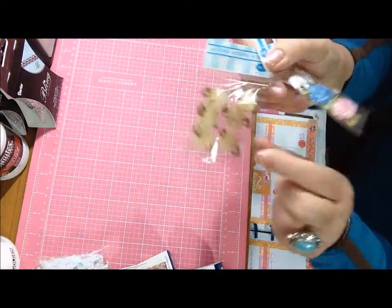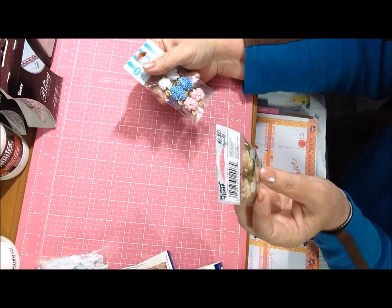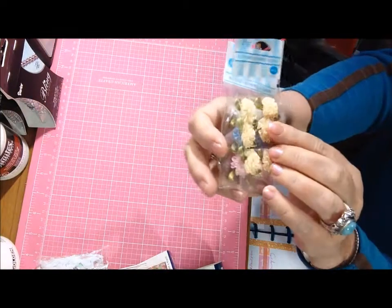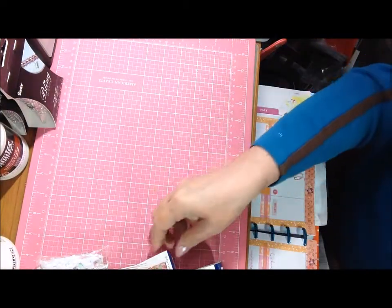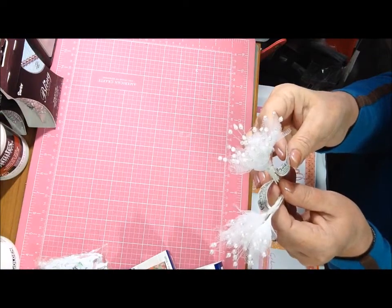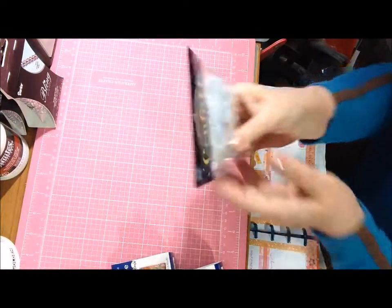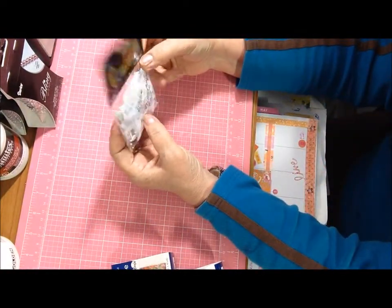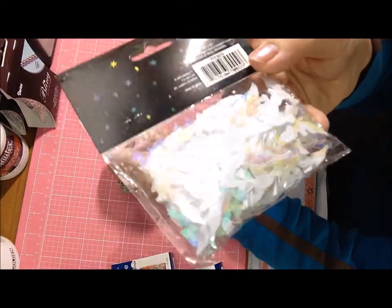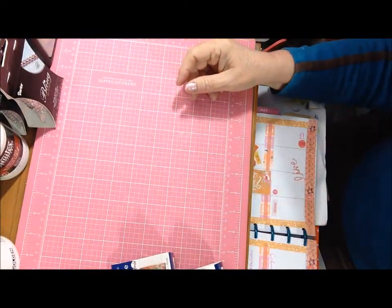I found two other types of flowers — I've been looking all over for cream in those little roses and couldn't find them, but they had this style in cream, so I picked those up. I also got white, pink, and blue ones in that same style. Then there were really pretty sprays with tulle in the wedding area — they caught my eye. I think they were $1.49 and I got them for about $1.36 each. I also grabbed some white dove confetti from an end row — great for a blue and white peace-themed card.